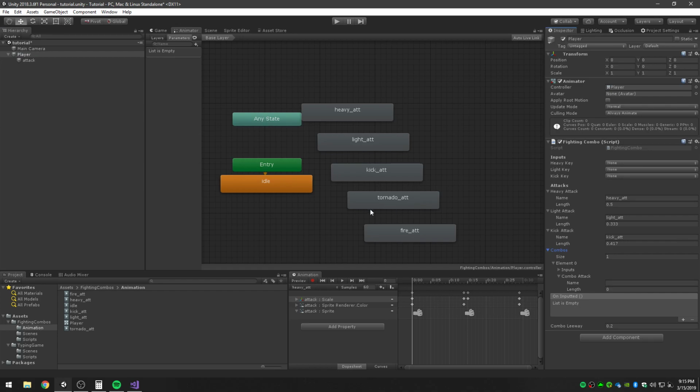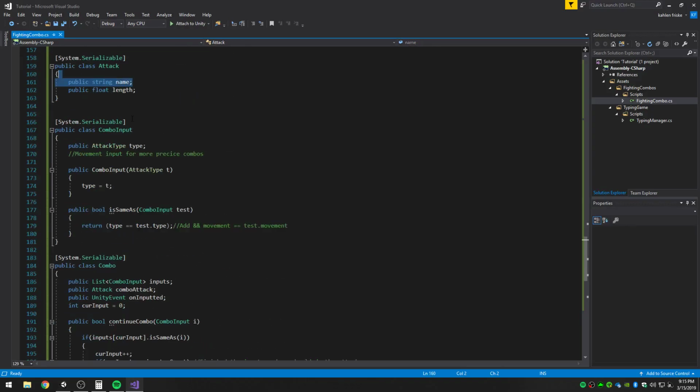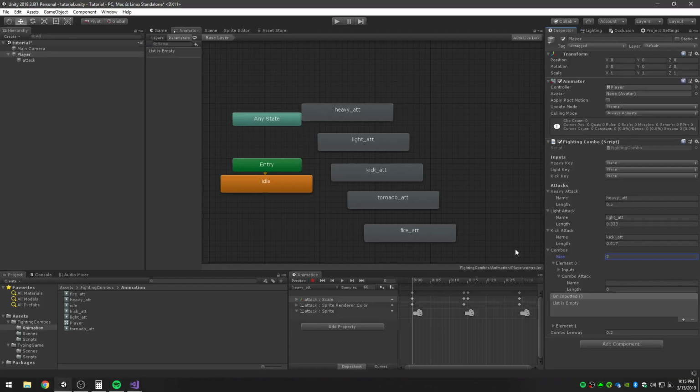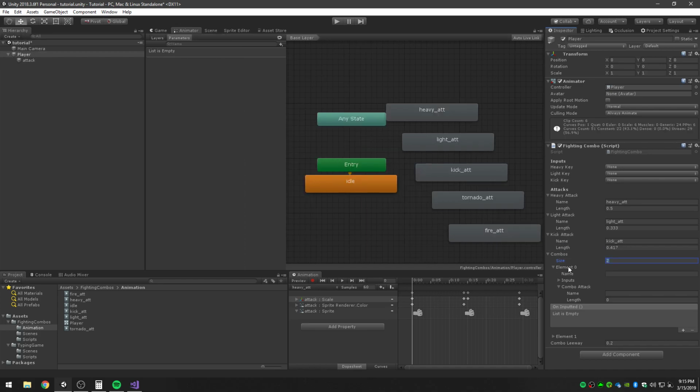And then the combos. Like I said, fire and tornado are both going to be combos. So I'll put 2 of them. I guess what we can do is add a string of a name for the combo, just to make it look pretty in this inspector, because you can see right here, if I change this, element 0 should change, if I remember. So this is just tornado.